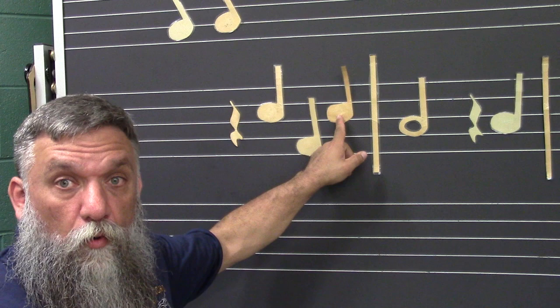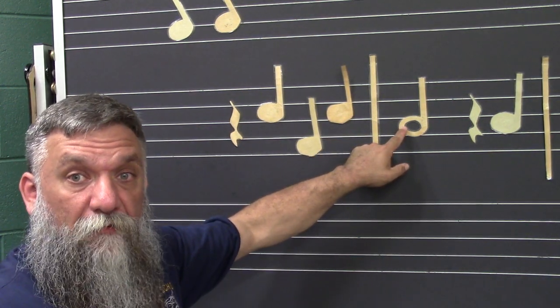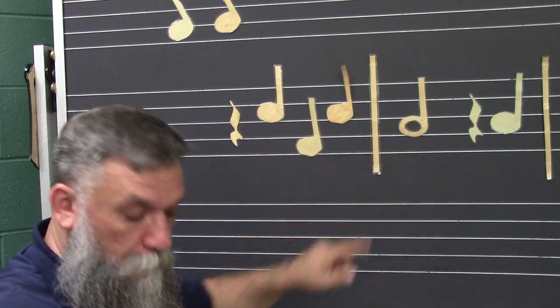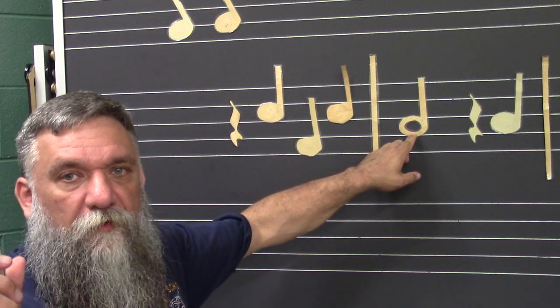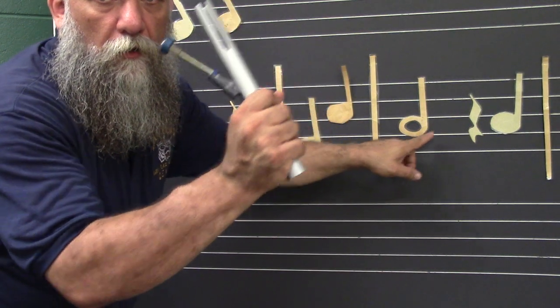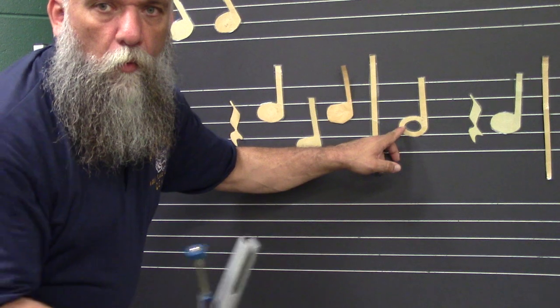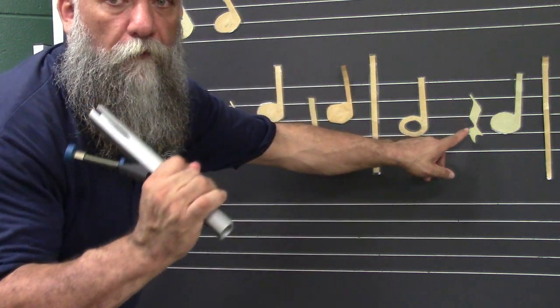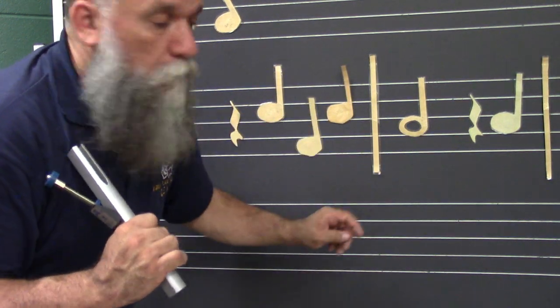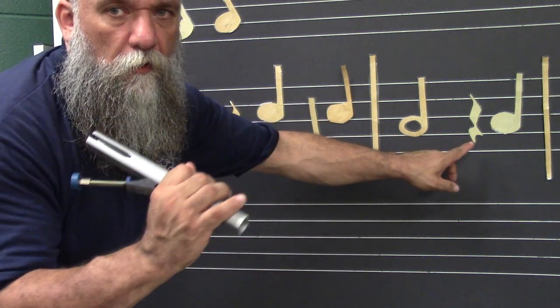How many beats is a quarter note? Quarter note's one beat. How many beats is a half note? Two beats. So how do we play that? We hit the note and we say, one, two, and then you stop on three. Let's try that. Ready? Go. One, two, three. Then one more time. Ready? Go. One, two, three.